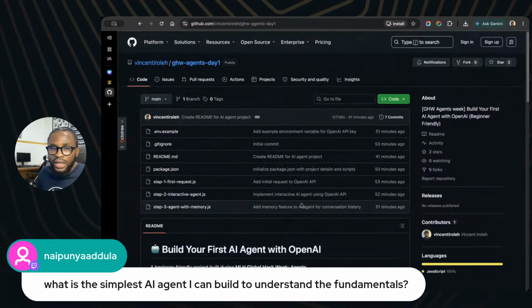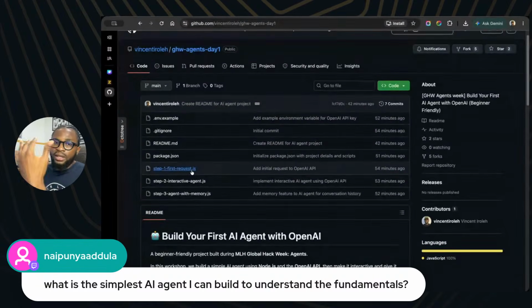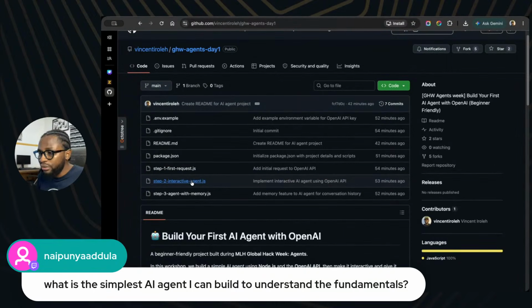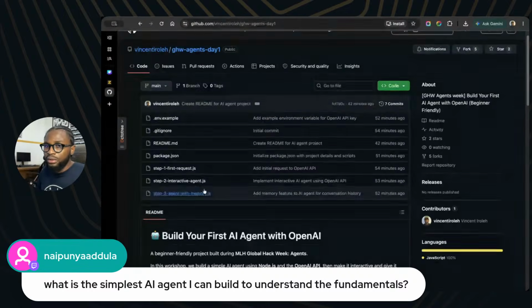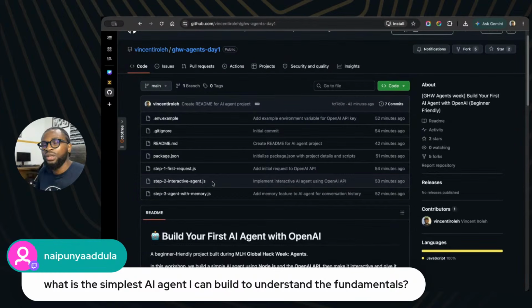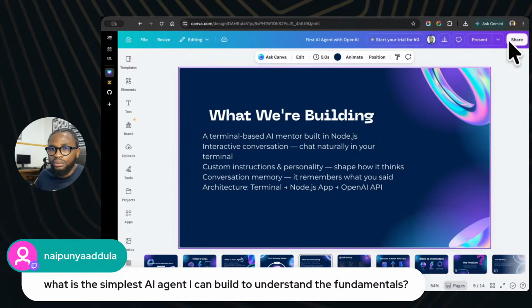Okay, so this is the repo, and you can clone the repo to your local machine, and each of the steps we're going to see. We're going to run a few codes. We're going to improve the code. I placed that in different steps. Like step one, which is going to do our first request. We're going to do a second request. We're going to do our last request, which is giving it memory and so forth. So you can clone this repository to your local machine and open it in your favorite editor. I'll be using Visual Studio Code. I think it's the most popular now. So that's pretty much the repo. We'll be using that.